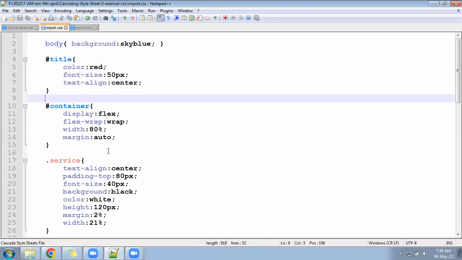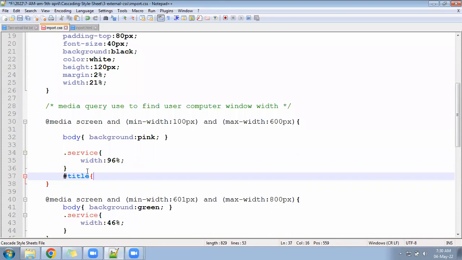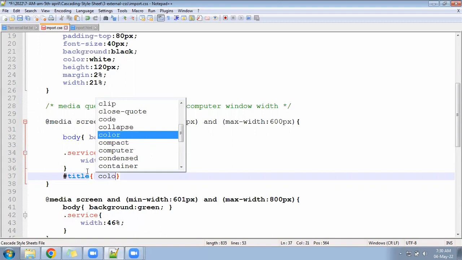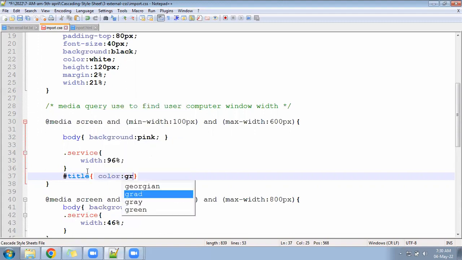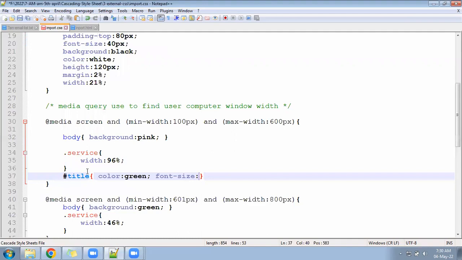Come down. In a very small device, the color should be green and font-size 20 pixel.